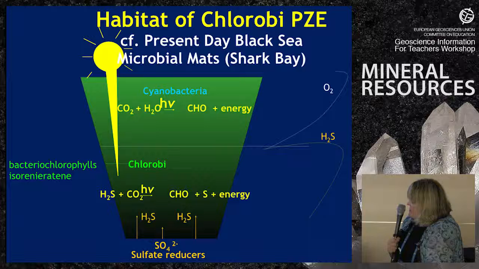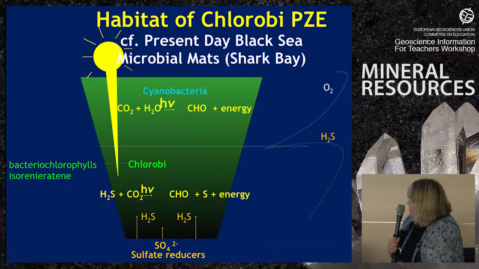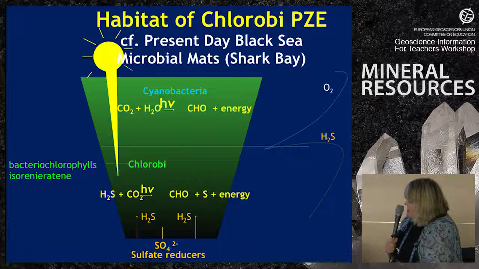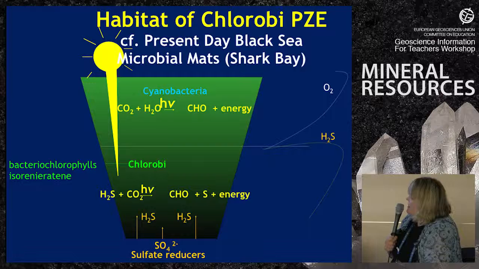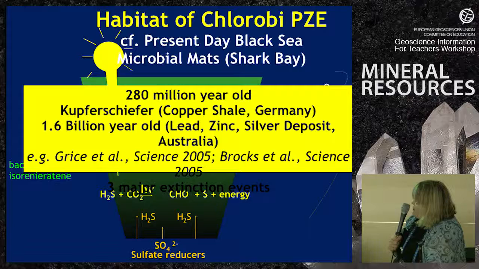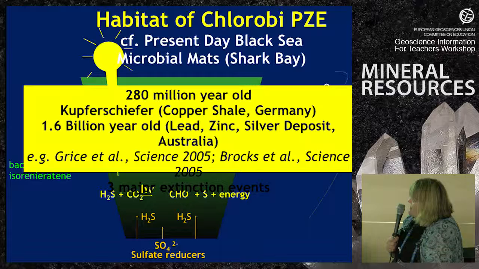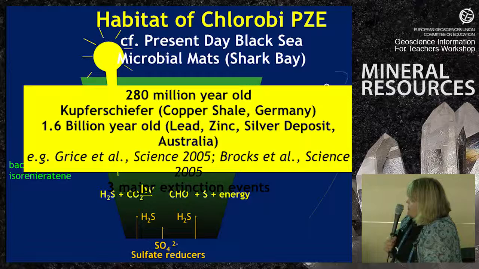That hydrogen sulphide is used by green sulphur bacteria as an electron donor in photosynthesis, as opposed to water. They carry out photosynthesis by capturing longer wavelengths of the electromagnetic spectrum, utilising bacterial chlorophylls and carotenoids, as opposed to chlorophyll A, which is the main pigment in cyanobacteria. These conditions have been reported previously in the Zechstein Sea and in the Kupferschiefer — the copper shale in Germany. The oceans at this time were euxinic, meaning photic zone euxinia with hydrogen sulphide and light in the upper part of the water column, based on the presence of biomarkers.